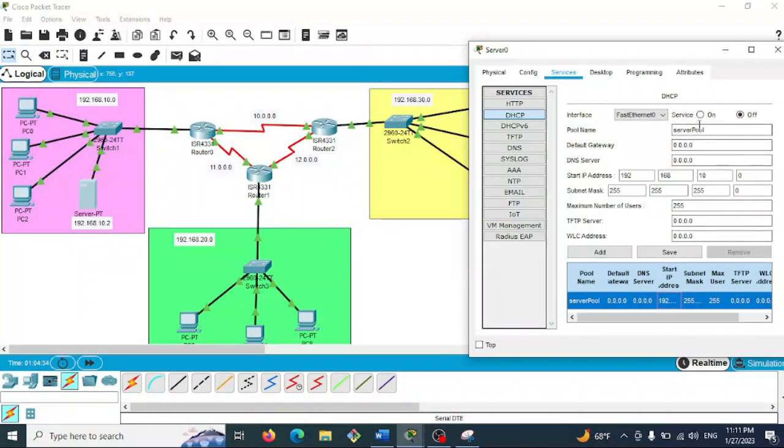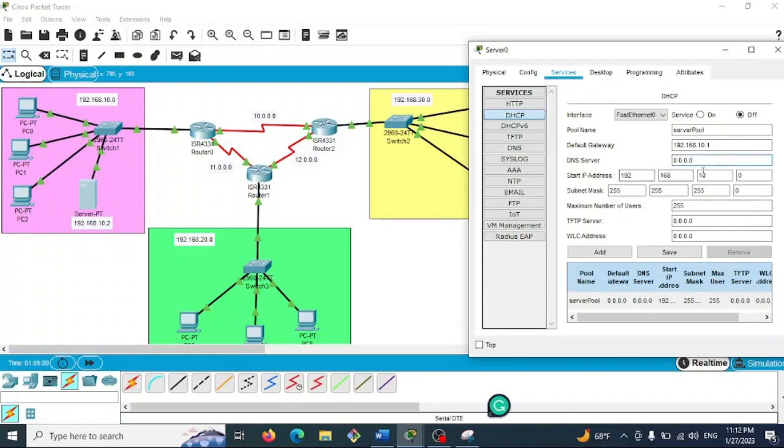What we should do here is leave the pool name as it is, and the default gateway is 192.168.10.1. That means the default gateway for all devices connected to this network should be 10.1. We can leave the DNS as it is.